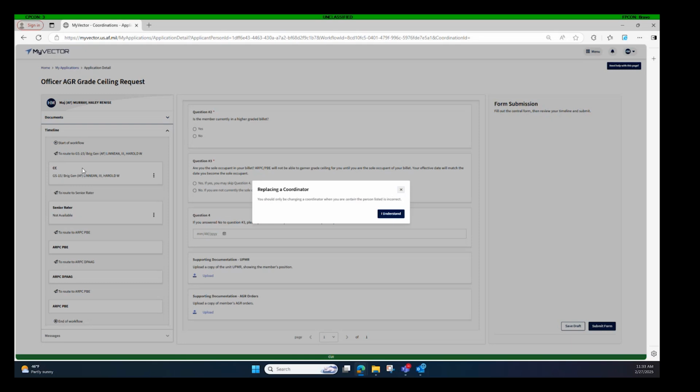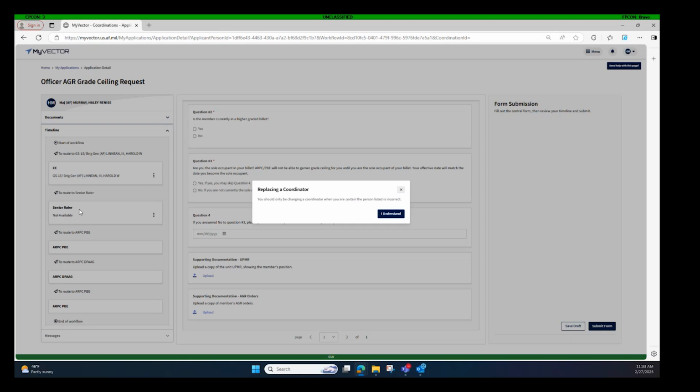So if you want to put the senior rater's exec, we'll accept that. We built this to put your commander in because that's just the proper way that these things flow. But if your commander is out of town and you want to put somebody else here, that's okay, as long as you understand that this senior rater matters.